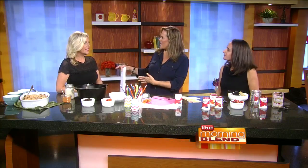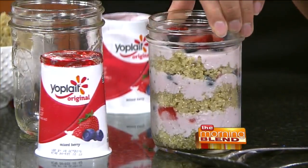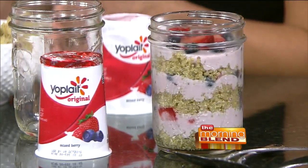Let's start over here because I see you've got this jar — it reminds me we did a mason jar segment devoted just to things you can put in a jar, but it is such a convenient way to take a meal on the go. It is, and this is meant to be just that. So this is a quinoa berry parfait and you can make it the night before. You cook up a ton of quinoa and you can use it all week long.